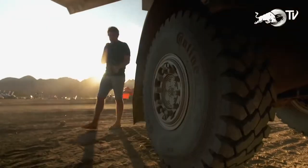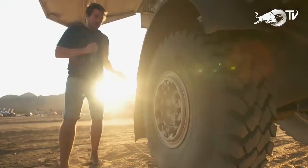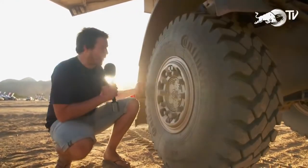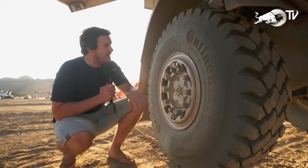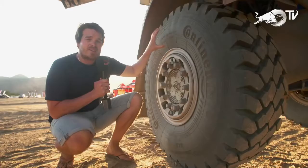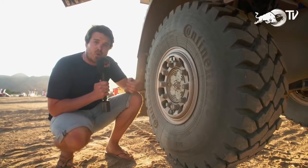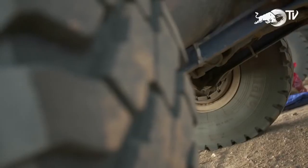Just take a look at the size of this tire — it weighs 150 kilograms and is 1.2 metres across. They can adjust the pressure inside the tire: they reduce pressure over soft, sandy surfaces to get more grip, and on hard surfaces they increase the pressure to reduce friction and go quicker.